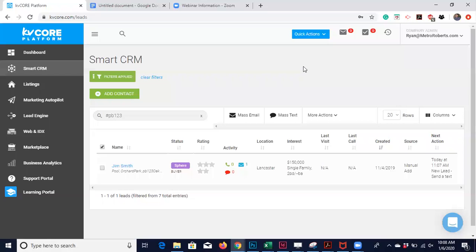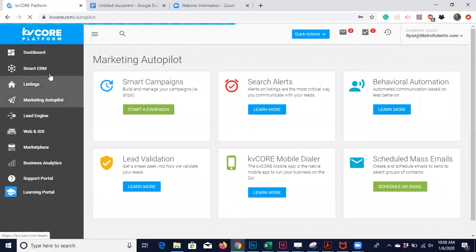Another option, if you plan on boosting a lot of your properties and you want this to be your system, and you're good with these smart campaigns just doing your touches for you and then waiting for the results to happen, having everything go on an automated system: you can make a smart campaign, but just do it with a hashtag of PB.